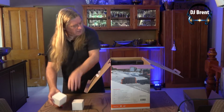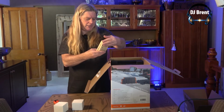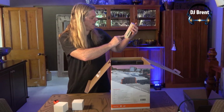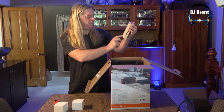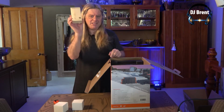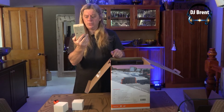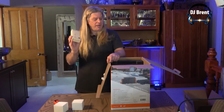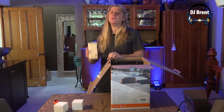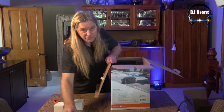Oh, 2 little boxes, 3 boxes, and this is a Jackery. It's a solar generator. And this is, I believe, yes, the solar panel adapter. They do sell solar panels. You can charge this up with solar panels. And this is the adapter to join solar panels together so you can run them in parallel. Pretty nifty. I haven't got solar panels because I don't think I really need them right now. But if this performs the way I'm hoping it's going to perform, it might be a worthwhile acquisition to have a look at, particularly if I'm out on the road.